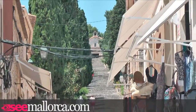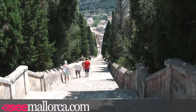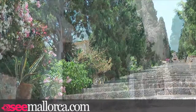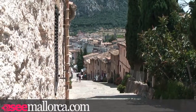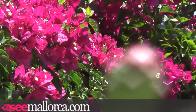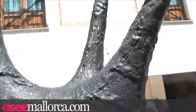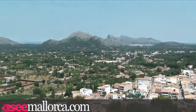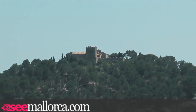Another popular spot for enjoying the outdoor cafe lifestyle and food is at the foot of the Via Crucis. The 365 steps lead straight from the plaza below to a small chapel at the summit. A good vantage point to view the town is the Puig Maria, which is directly opposite the steps on the southern edge of town.